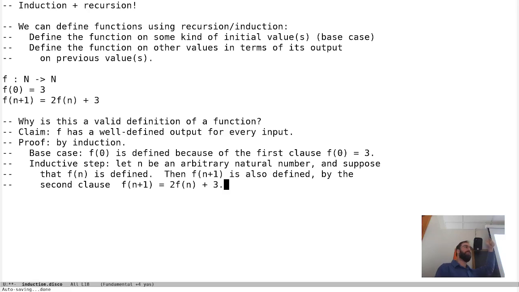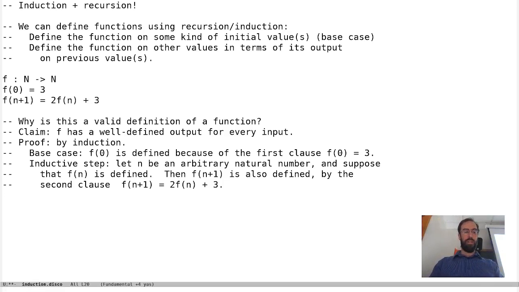So if the argument to f is always getting smaller, eventually it's going to hit 0. So it's always going to be defined. That really is the same argument if you squint. This is putting it a little more formally, using induction more explicitly. But when we say that kind of thing, like the argument's always getting smaller and eventually it'll get to 0, that really is an induction argument. Okay?